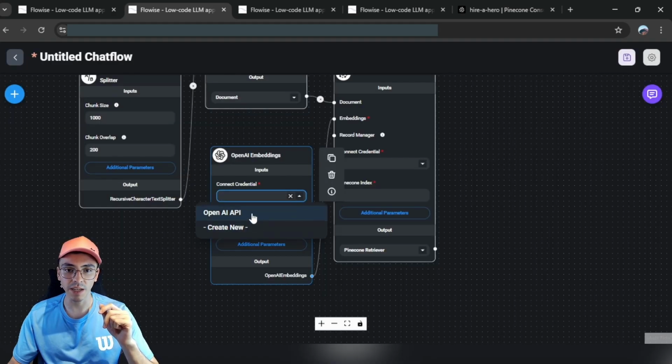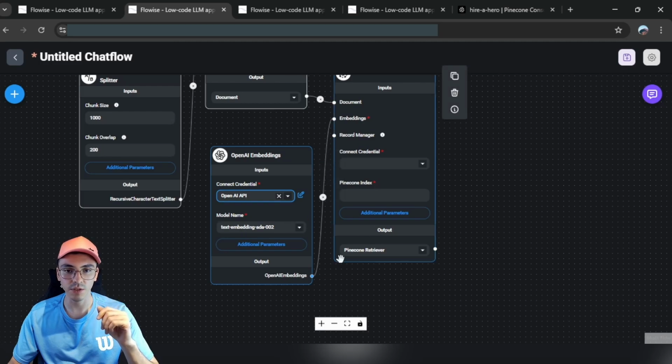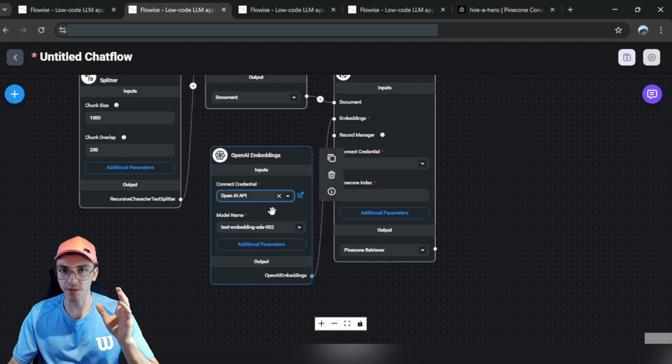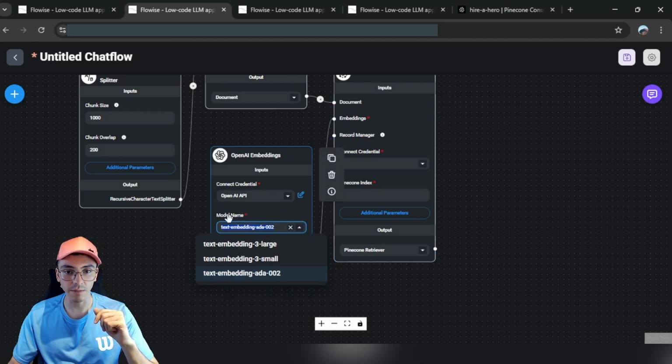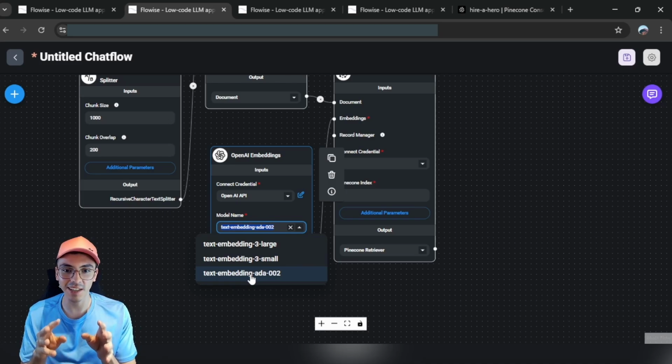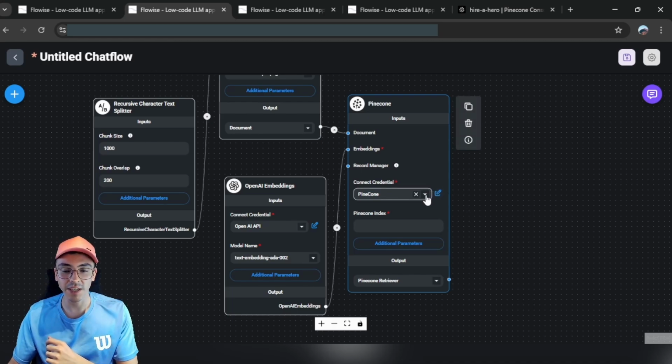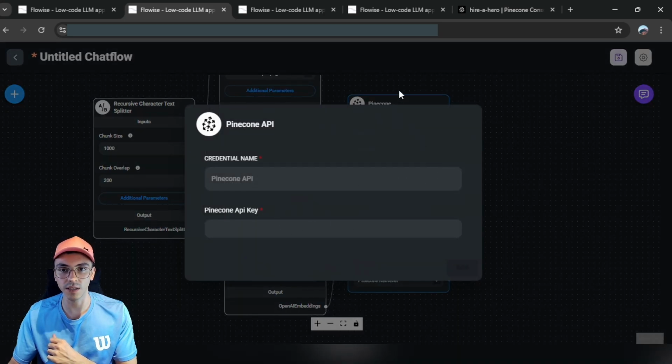However, I have my credential already set up, so I don't have to set this up again. Now with the model name, ensure you selected this one. That is the same one we selected while creating our index in Pinecone. Here in the credentials from Pinecone, you have to select your API keys too. You have to go to Pinecone and create your own credentials if you don't have any.